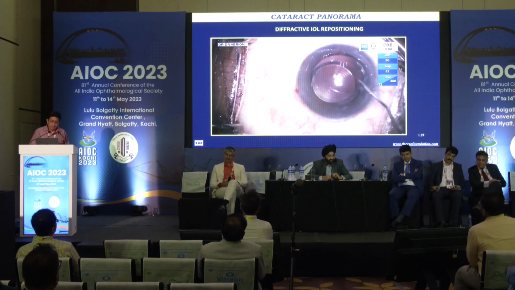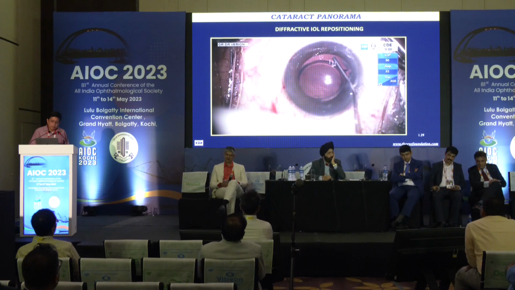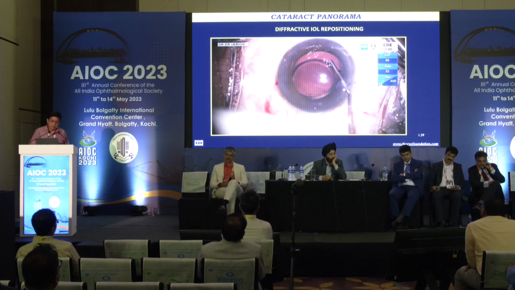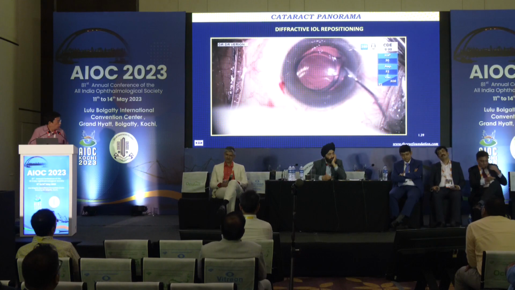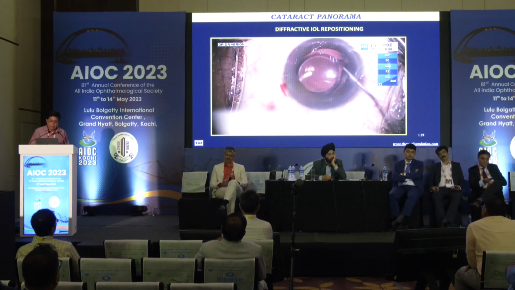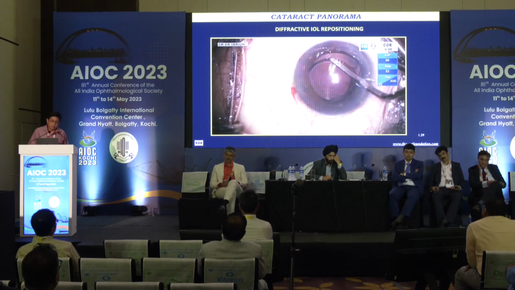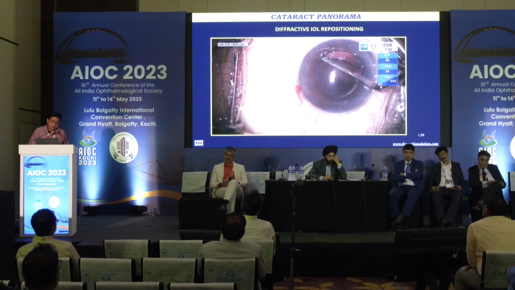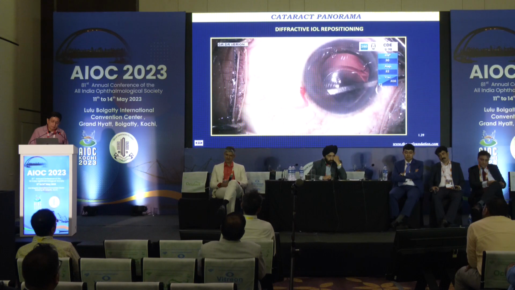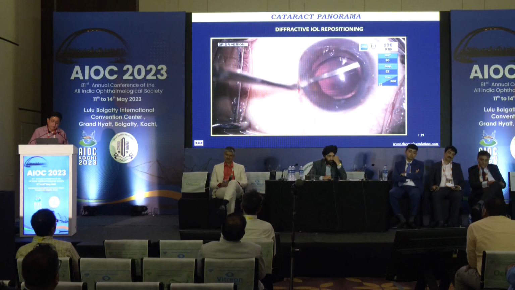And that's a little bit of viscoelastic that's going in, and I try to bloat up the bag. I also suspected one haptic must be in the sulcus, and I just have to rotate it inside. But then when I started positioning the lens, I realized both the haptics are in the sulcus. I wanted to open up the capsular bag, so using an iris repositor and opening it up. And the other side also we did the same thing.